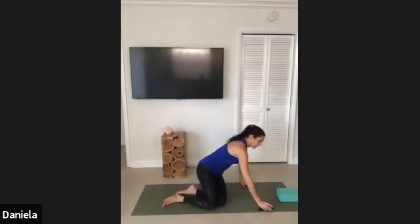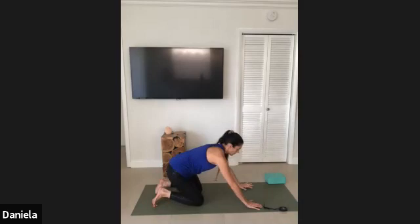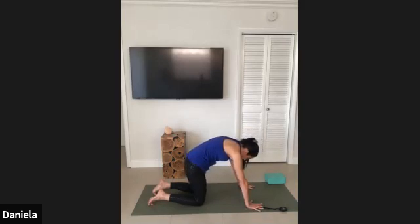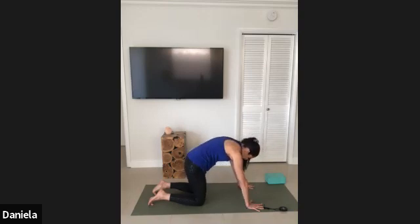And release your arms, shake your arms, shake your hands. And we're going to go for cat and cow. Four points. Inhale, look up, elbows up, open your chest, look to the ceiling. And when you exhale, belly in, chin, chest, elbows in, open your shoulder blades. Inhale, open, exhale, flow with your breathing. Arch well your spine.